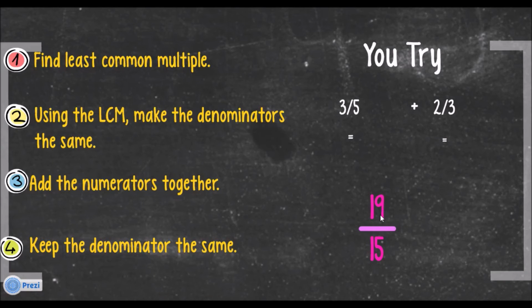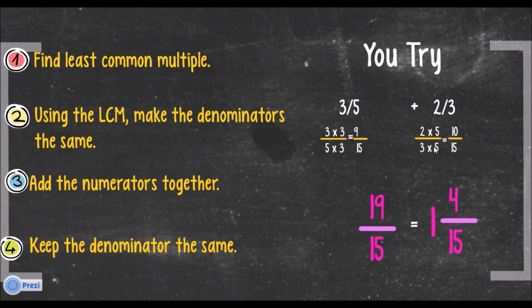So how I put it in a mixed number, I say 19 divided by 15 equals 1, and I have 4 remainder, and that goes in the numerator, so it's 1 4/15. 1 and 4/15. Let's see how we actually solve that. If you didn't know, I'll work it out for you. So our least common multiple is 15. To get to 15, I needed to multiply 5 by 3. So I do the same to the top as the bottom. So 3 times 3 is 9. 5 times 3 is 15. Okay, for 2/3, I multiplied 2/3 by 5/5 because 3 times 5 gives me 15. Okay, once I do that, I get 9 and 10, and I add them, and that's when I get 19.